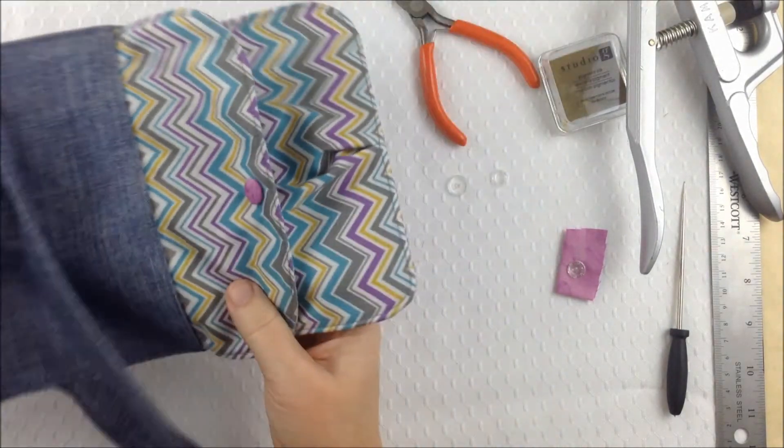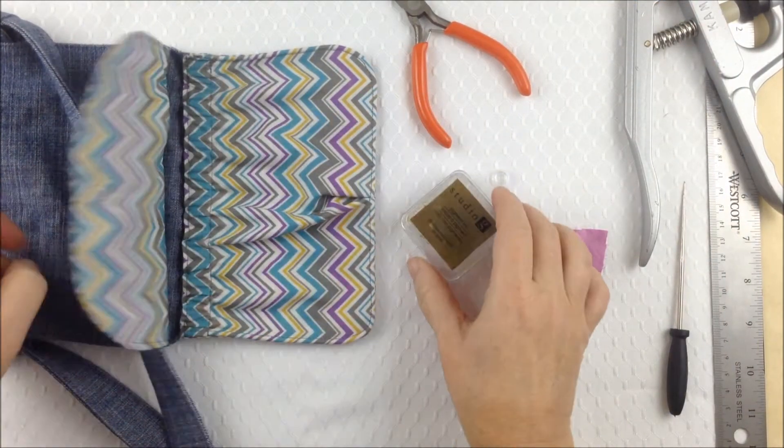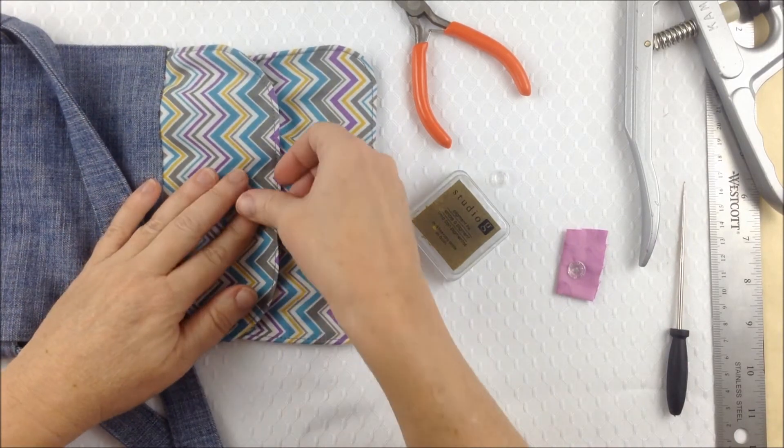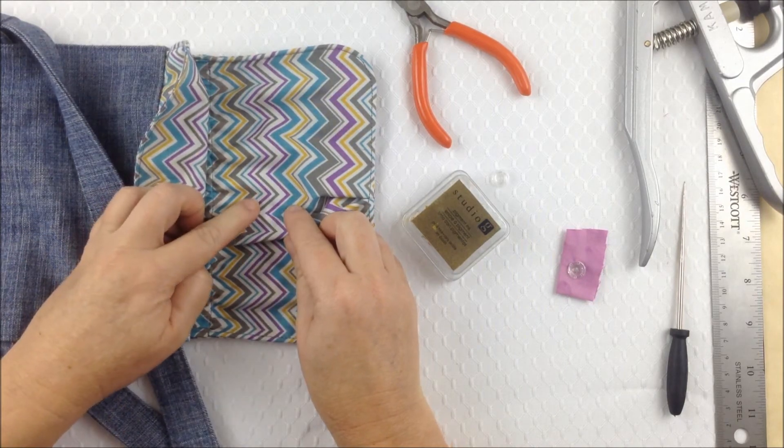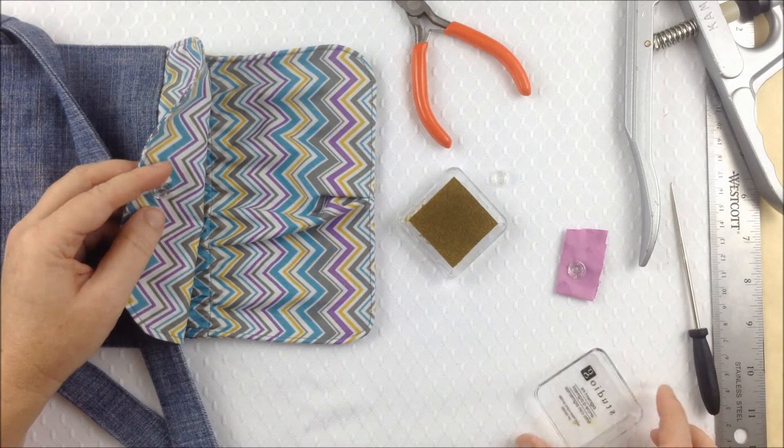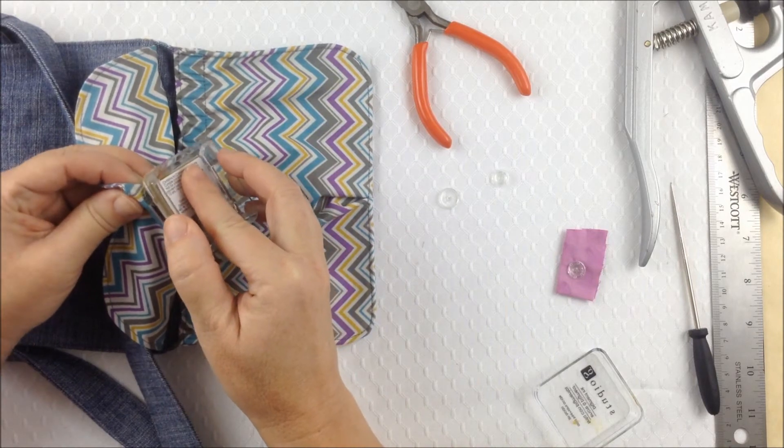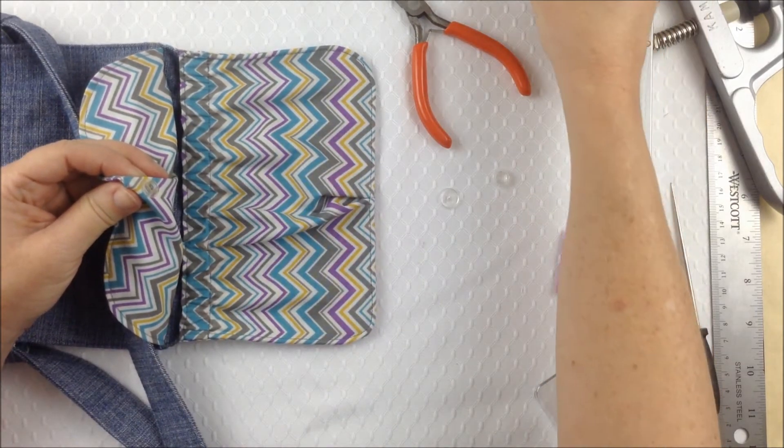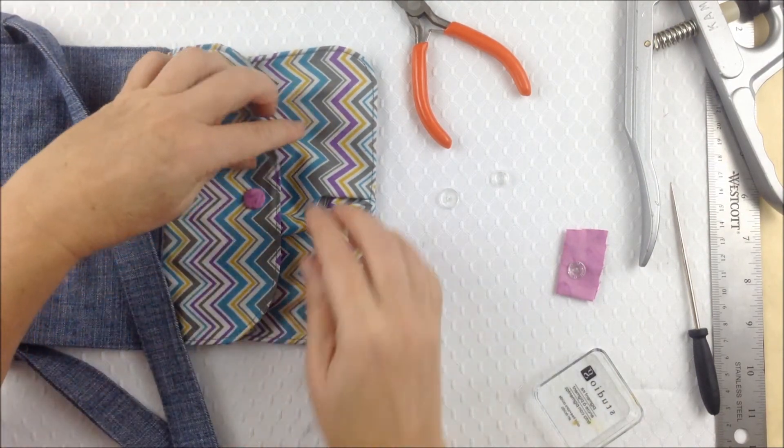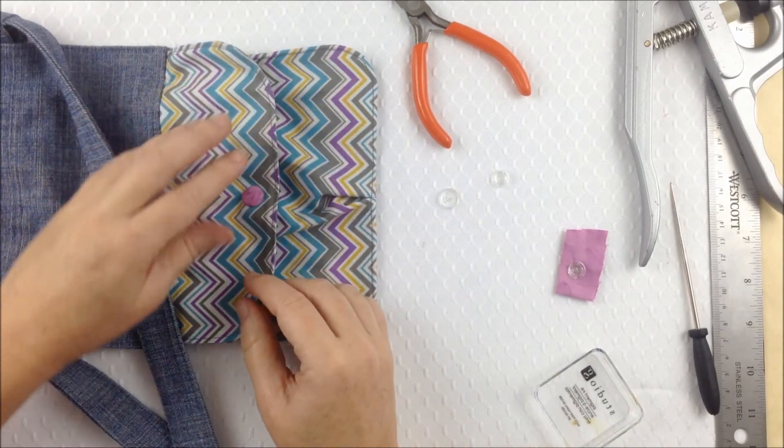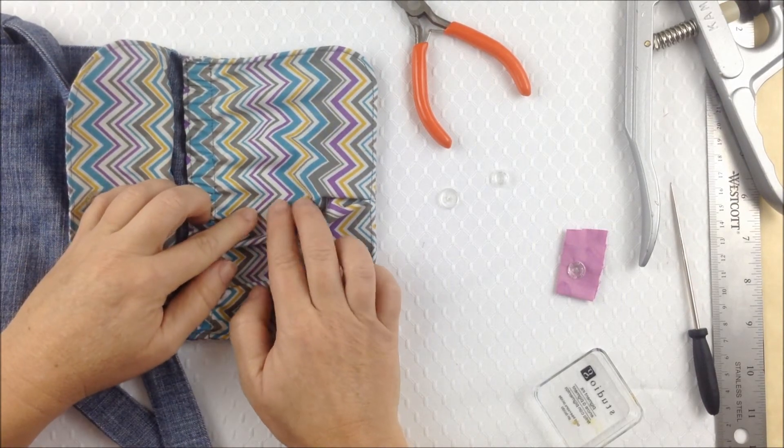So now we're going to work on the other side. And this is where the pigment ink comes in handy. If you don't have any ink, just press down on the snap onto the fabric and you can see a slight indent in the fabric. But I'm just going to use a bit of pigment ink. Just isolate the fabric so you don't get any ink on your fabric. Just press lightly on that part there. And then lay your flap down onto the fabric. Making sure it's centred. And then just press down. And you can see the mark that it's made there.